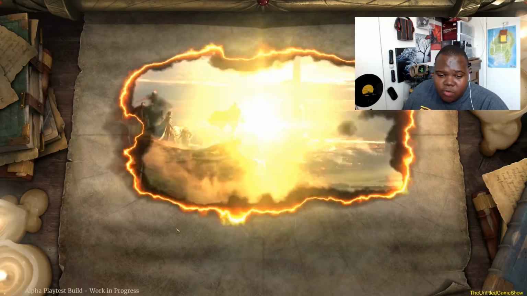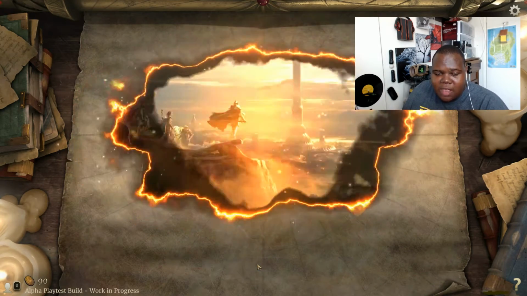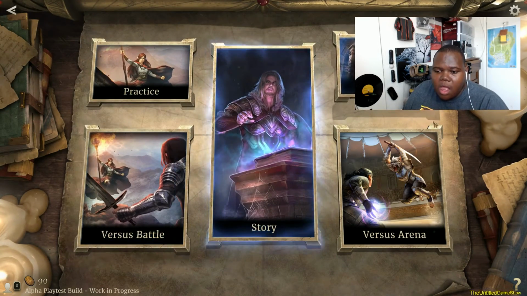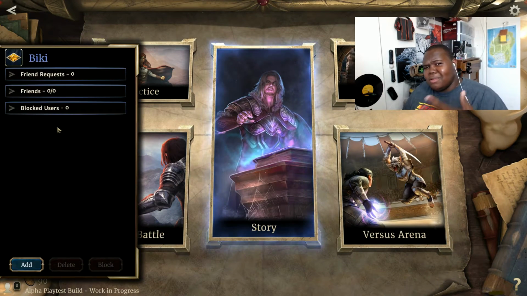There's also a redeem option, which I'm not sure about. This is still in alpha, right guys? So they're definitely adding a lot more to the game. They have story, practice, versus battle, solo arena, and versus arena, and then a friend list over here. I have no friends yet, guys. Come on, add me as a friend.